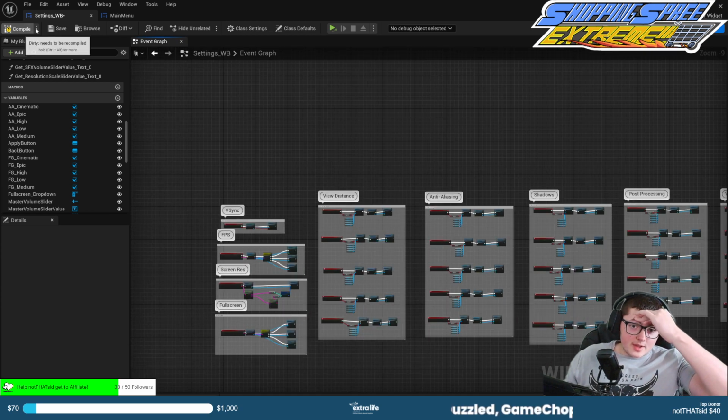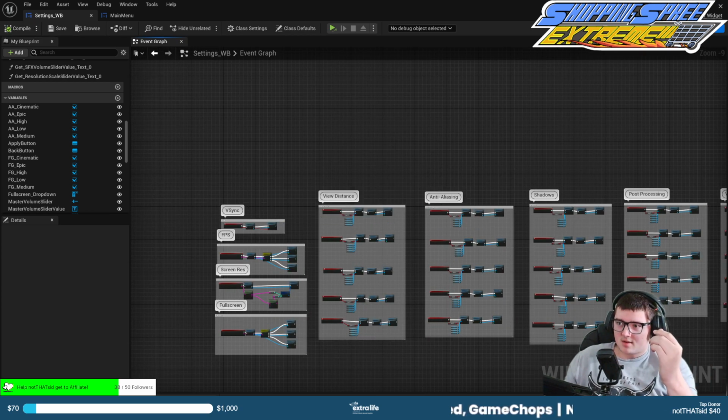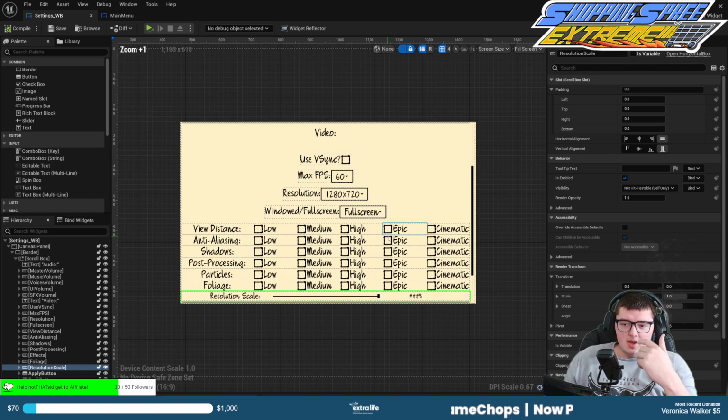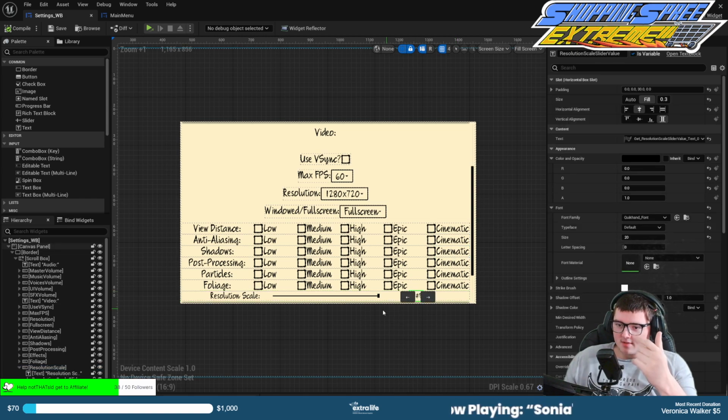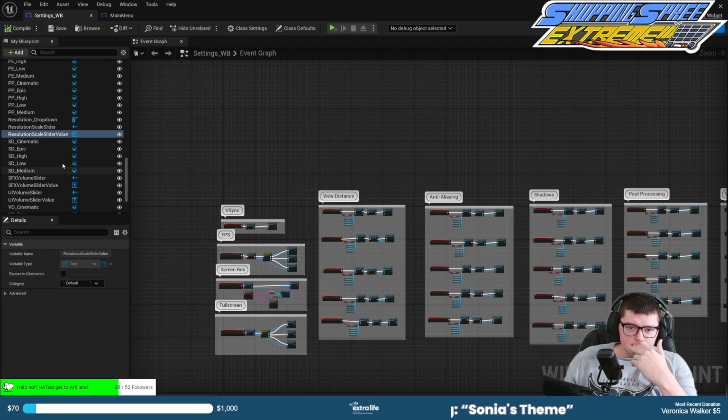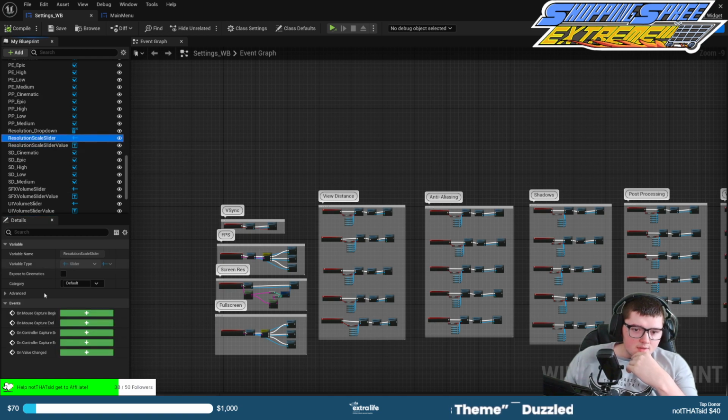Okay. Whew. We have one last thing, I think, right? We have the back and apply buttons, but resolution scale, that's what it is. So you have already been bound, yes? Okay. Cool. Let's go to our resolution scale slider here.